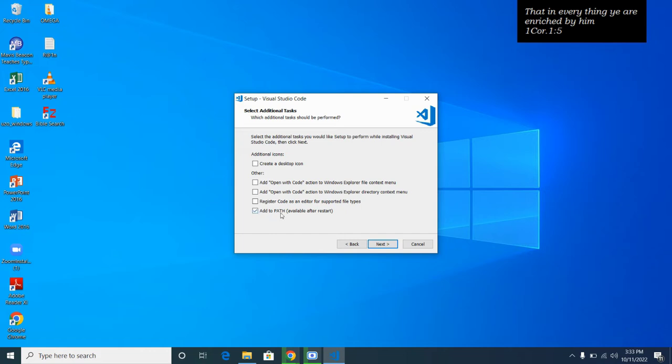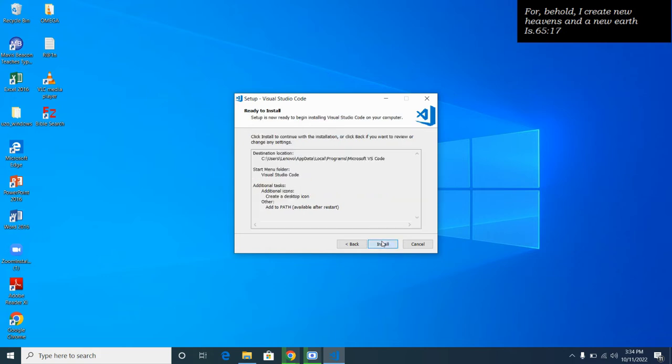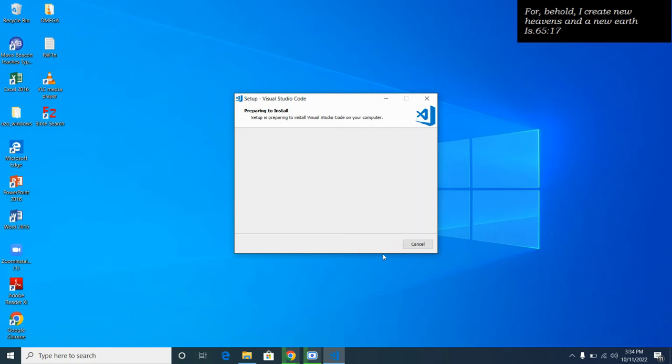Good. Now, this place is important: Add to PATH. This option needs to be checked for it to work fine. If you don't check here, it's not going to work fine. And I also want to create a desktop icon for this. I'll check this, click on next, then click on install.